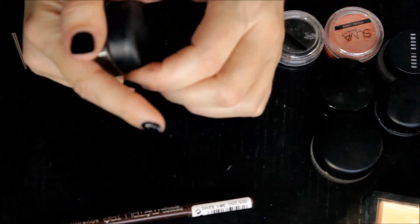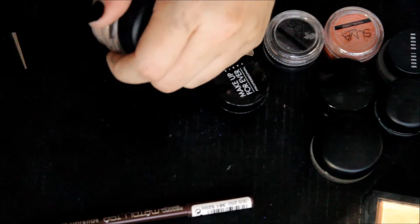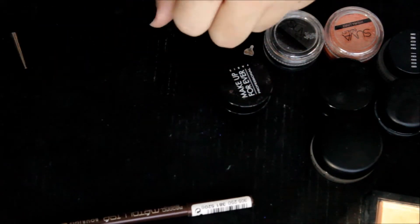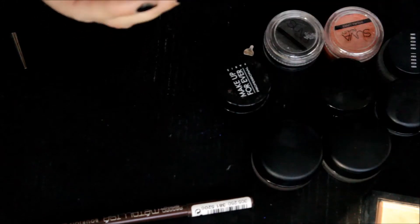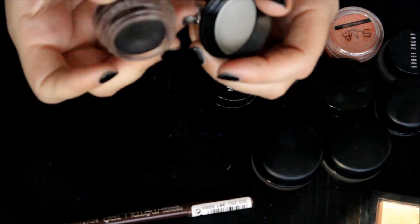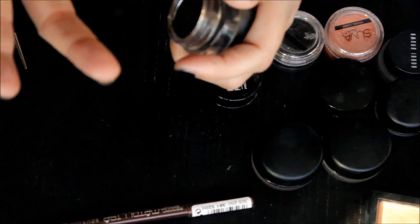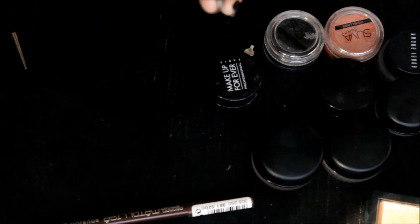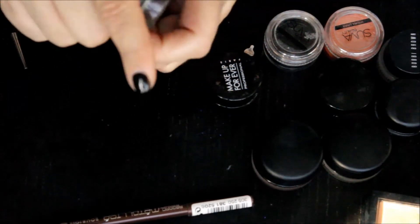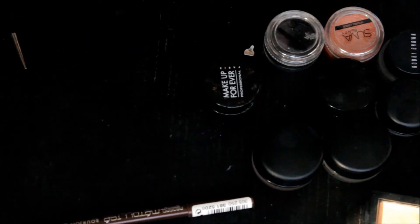I have Camel Coat Pro Longwear Paint Pot by MAC — this is nice, still creamy, hasn't dried out. It's a nice taupy, pinky-taupy kind of color, so we're going to keep that. Next, I think this is a Chromaline black — you feel like you've dried out, so let's get rid of you. Back to MAC. And this is Green Stroke, another paint pot — yeah, you feel dried out even though you're a very pretty color.